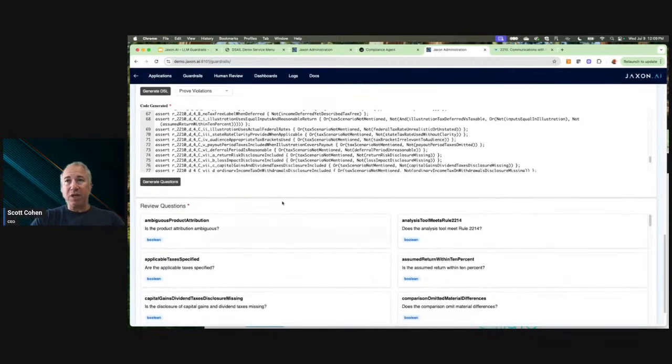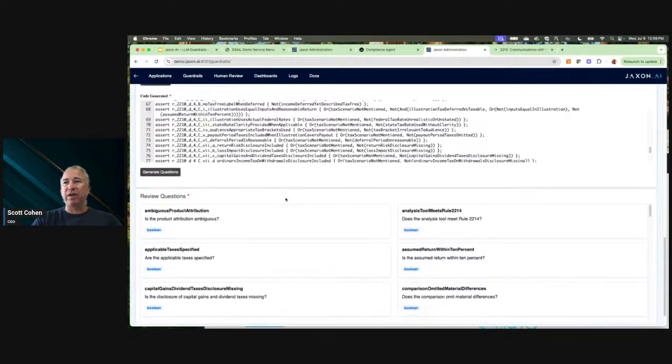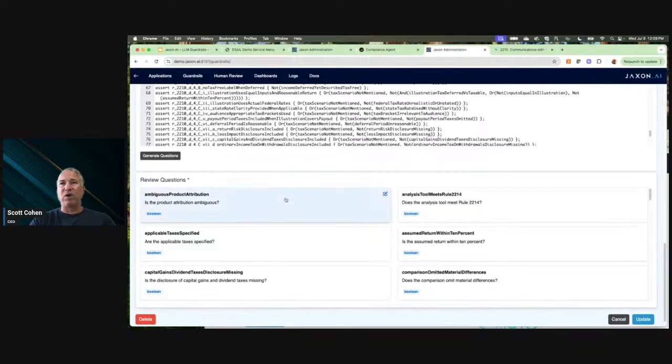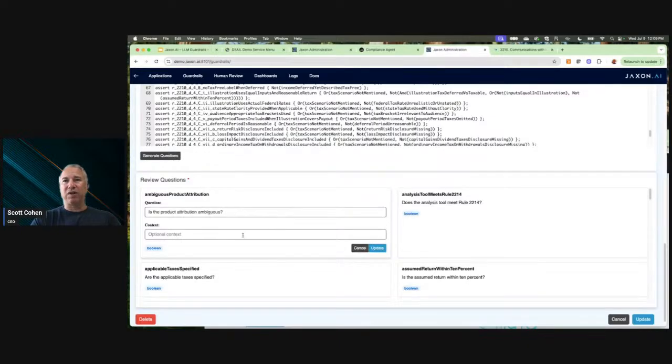All right, before we get there, we turn this code back into natural language, this time in the form of questions that you can imagine a human would ask of the data, or in their head they would process what they're looking for as it relates to a given rule. So we are taking that in here so that a subject matter expert can come in and not only confirm that the question is right, but importantly, add any additional context, especially for questions that don't have a Boolean type answer.